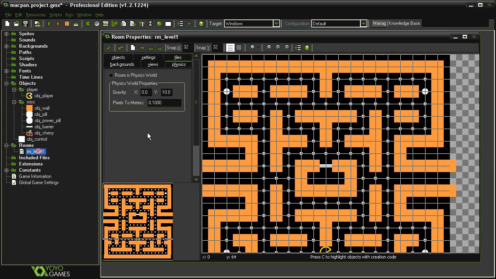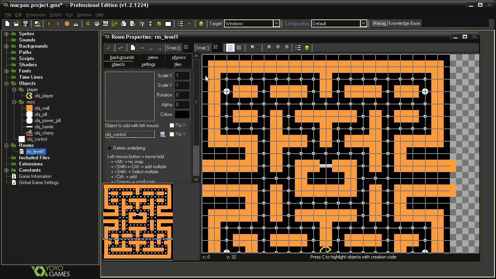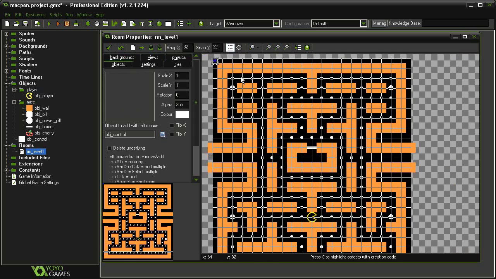Let's reopen our room, and we need to add in our object control. We can just add that to the top left corner, but we need to make sure that the object control is created before some of our other objects because it is holding on to variables that they need.